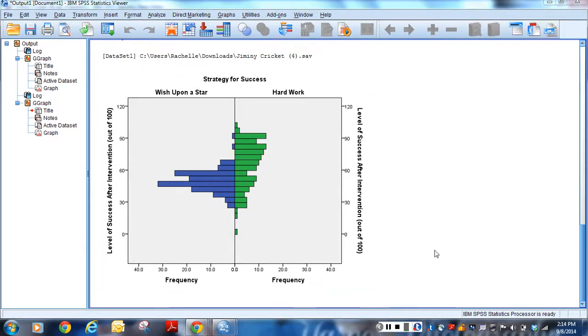Now notice our population pyramid. So those who wished upon a star, notice it's a fairly normal distribution. If you draw a line down the center, both sides would probably be a mirror image of each other. So we would say it's pretty symmetrical, a fairly normal distribution.